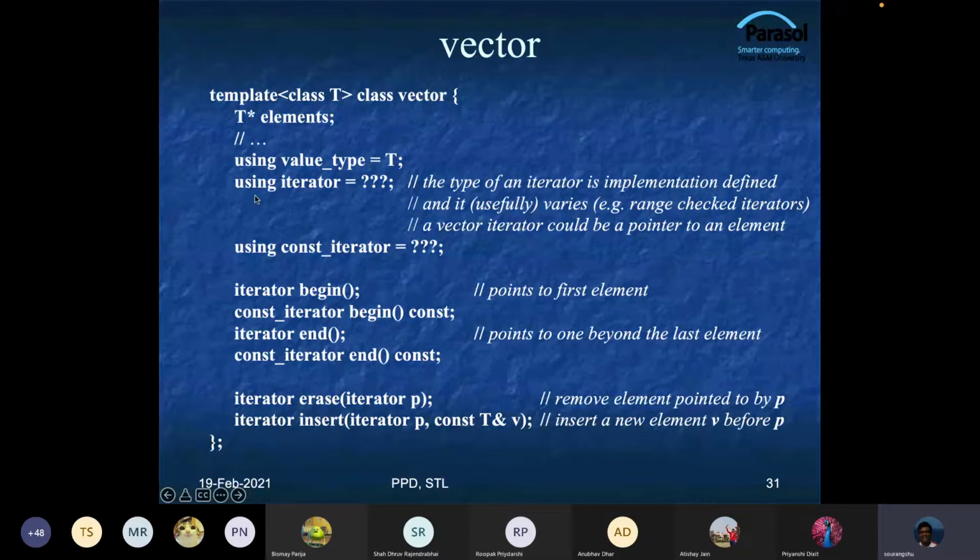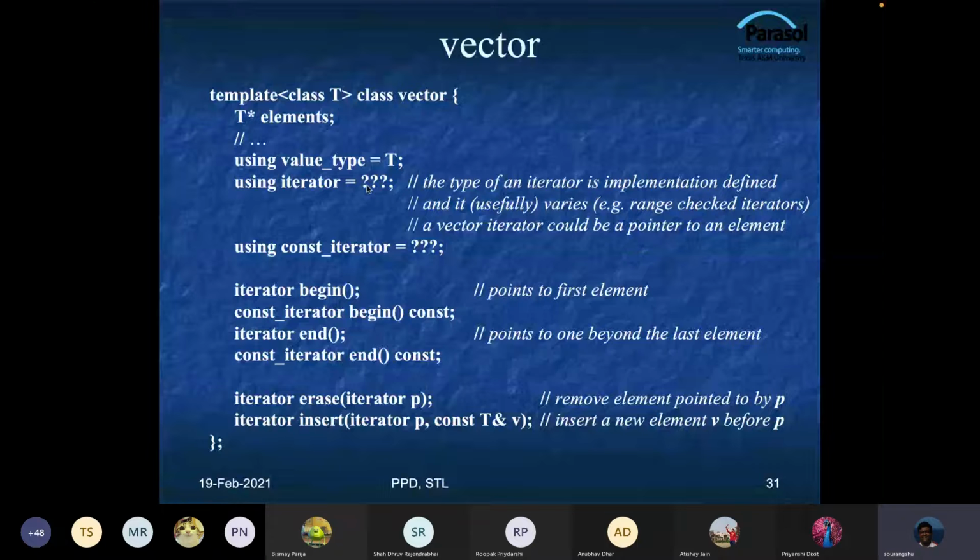Iterator is dependent on the implementation. As a programmer, you access it as a vector within angle brackets, whatever the type is, and then colon colon iterator.